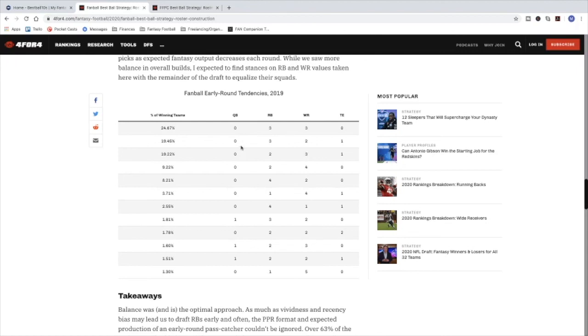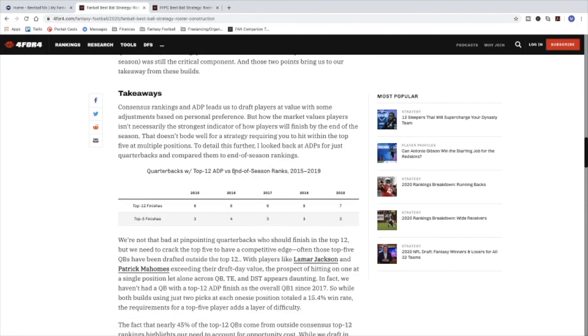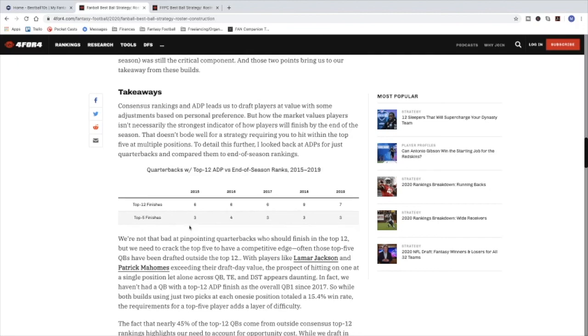Well over a half, I believe about 70% of winning teams did not draft a quarterback with their first 6 picks. Now, I know a lot of people would be saying, well, that's because of Lamar Jackson, but arguably, they even go into that here. Over the last 5 years, only on average, half of the quarterbacks that you rank in the top 12 based on ADP actually finish in the top 12. And then only a quarter of them actually finish in the top 5.